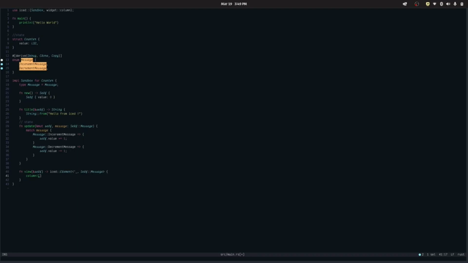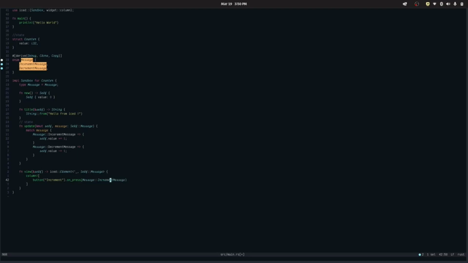I'm not sure if it's row or column. I'm going to use a column, and then we're going to use first a button, which is, of course, the increment button. The increment button's on_press method is going to emit the increment message.